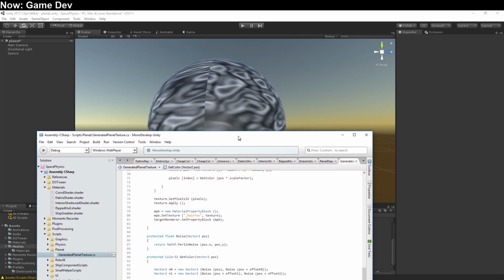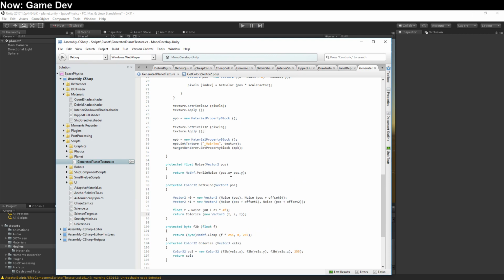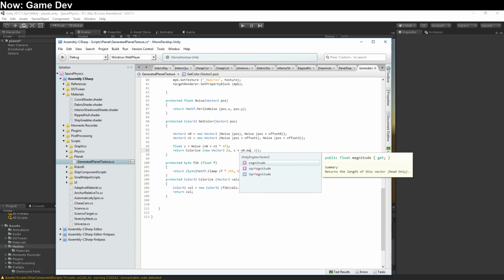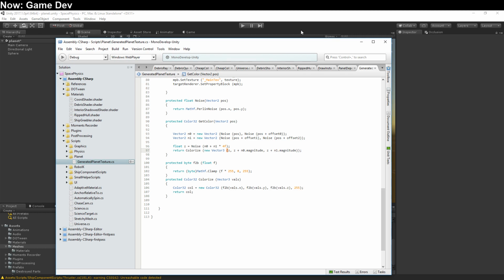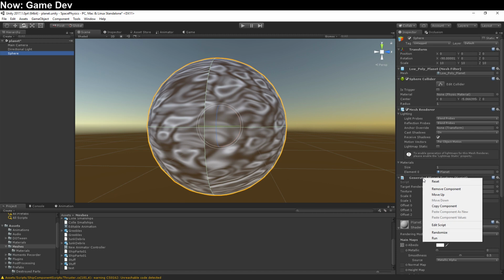What we're going to do now is change the color values, and we're going to do this based on a couple of features. Here we have the N0 and N1, and we've been returning just a flat Z value, but what we're actually going to want to return is a little bit more than that. So I'm going to say Z plus N0 dot magnitude, and Z plus N1 dot magnitude, just to give us a little bit of color variation, and that should be fine. Oh, I was going to erase the seam, and that's right.